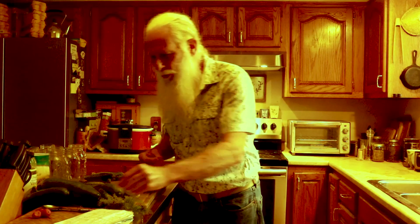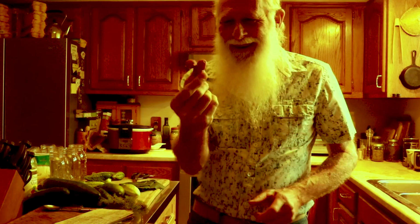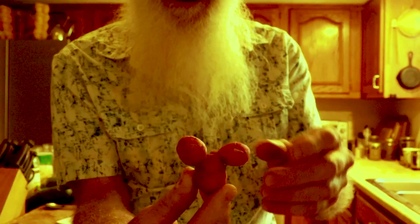All right, we're going to make the dill pickles, but before we do, I just want to show y'all something really interesting. Today, I dug potatoes, and I found a Mickey Mouse potato. I didn't know it was connected. I thought it was 3 little potatoes. I know, yeah, that's Mickey Mouse.